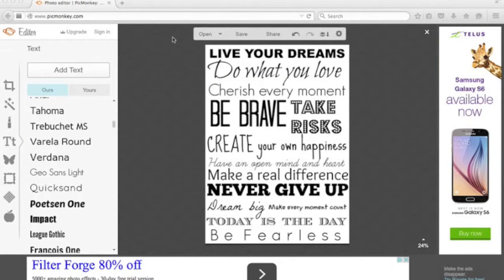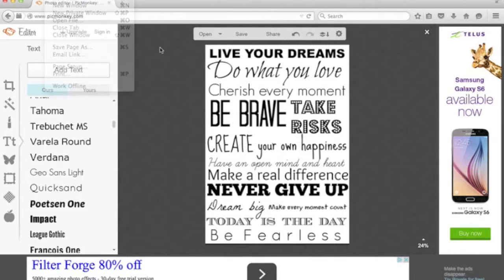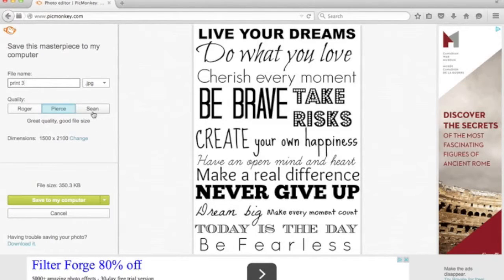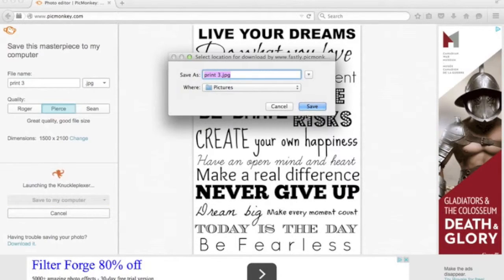So now that it's done, you should have something like this. At the top, it gives you an option right there where it says save. Go to save, Bianca. Go to save. There you go. Save. And then you pretty much just, again, write any name you would like for it so it's easier for you to look it up. And then at the bottom, it gives you different qualities for it. I stuck with the middle one. And just hit save.